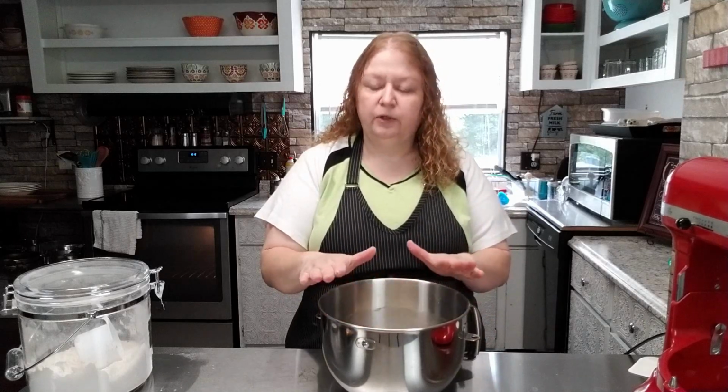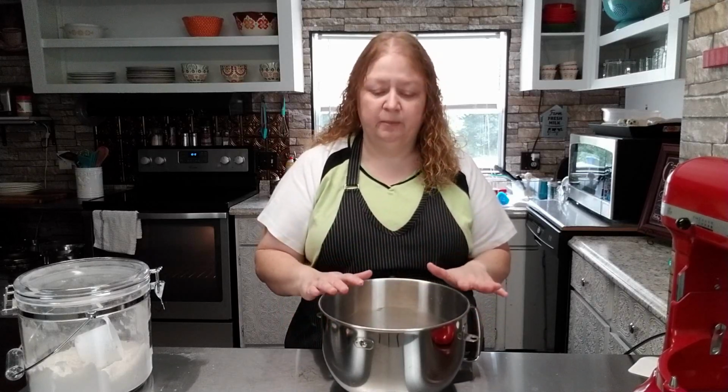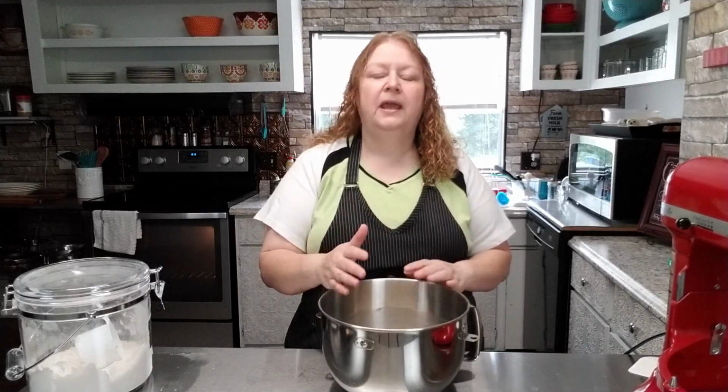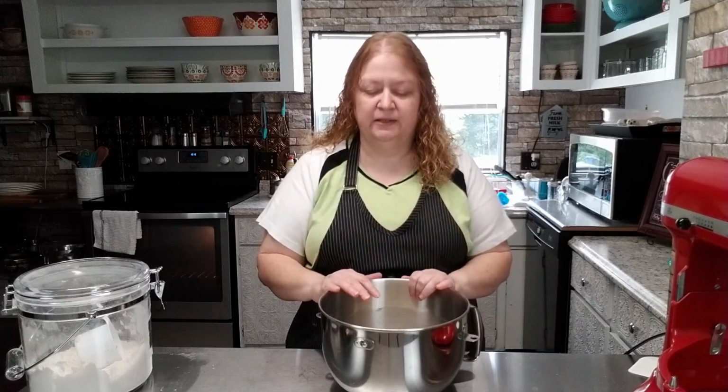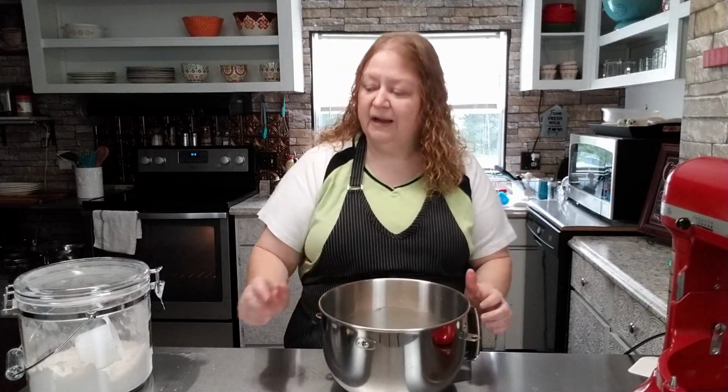So that's what you're looking for as far as the consistency of your pizza dough. Now for this next step, you simply could oil your mixing bowl, coat your pizza dough in that oil a little bit, and then cover with a towel or saran wrap and place in a warm place to rise until double. But I like to actually just go ahead and measure mine out in equal halves and put them in 2 separate greased bowls and allow them to rise from there. And then, once my dough has doubled, it's ready for the pan. It's already divided out, and just basically you take it from your bowl to your pan, pat it out, and you're ready to go. So that's what I'm going to do right now.